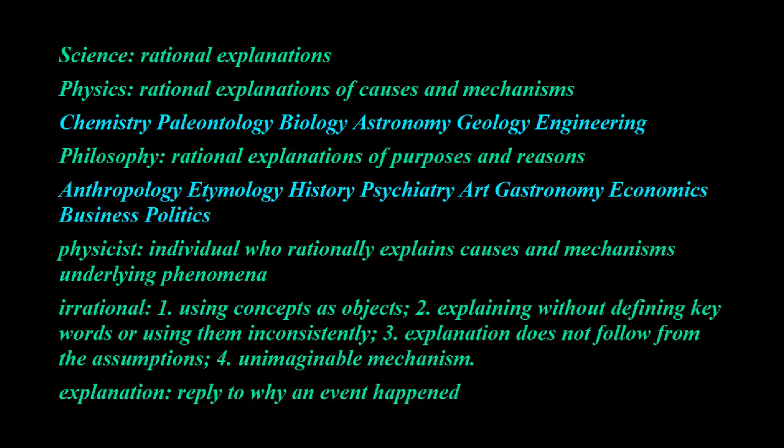Well, we do physics. Okay, and what is a physicist? An individual who rationally explains causes and mechanisms underlying phenomena. We have to define what rational and explanations are, right? And we like to define it in the negative, irrational, right? Opposite, antonym: using concepts as objects, which is what mathematical physics does. Okay, so all of mathematics, they use concepts as objects. That's where it all fails.